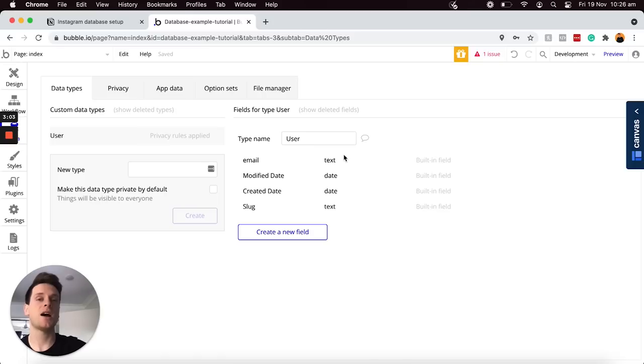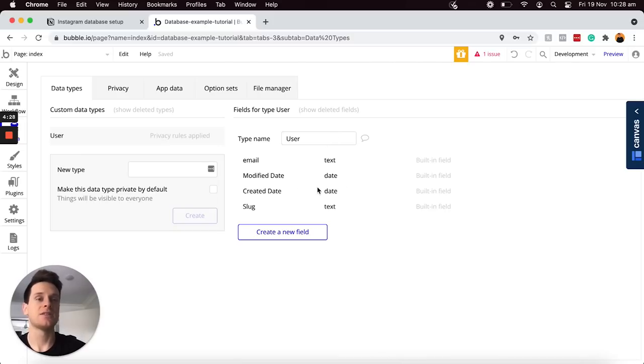And so when it comes to data types, these should be the overarching things that will need to be created within your application. So anytime a user needs to create something within your app, this should be a data type. And when I mean create something, this could be, let's say, create an account, they could create a post, they could create a comment. All of those things would be the data types. And then the data fields is the information you'll be storing within everything that's being created. So every time someone would like to create an account within an app, you would be creating a new data type, and you'd be storing all of that user's information as the data fields within it.